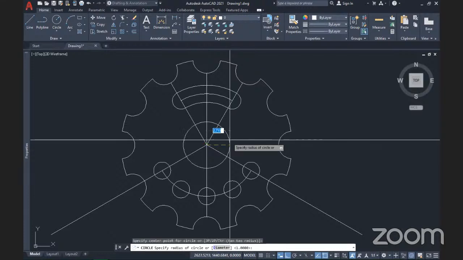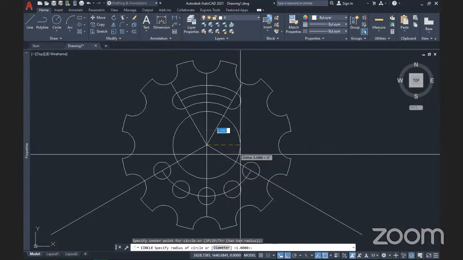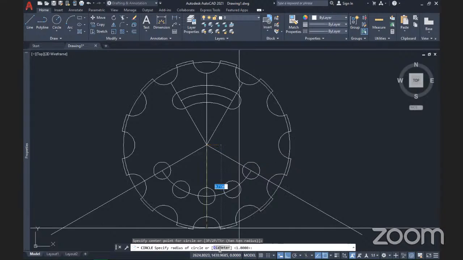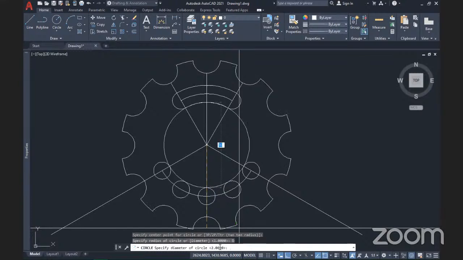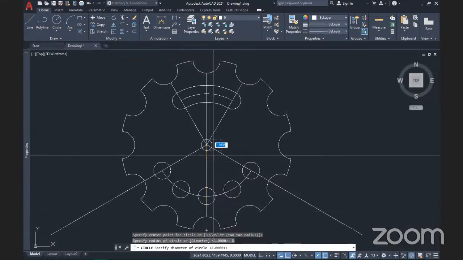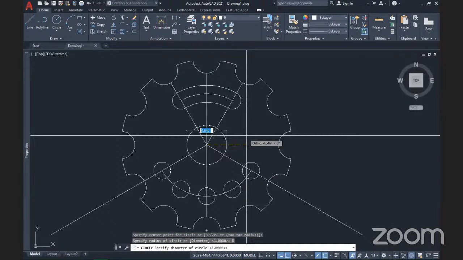And instead of me inputting the radius, or calculating the radius with what I know about the diameter, I'm going to hit my keyboard shortcut D to activate diameter, or I can click on this diameter. In this case, let me just click on diameter. After clicking on diameter, you can now input your diameter value. The first one is 4.